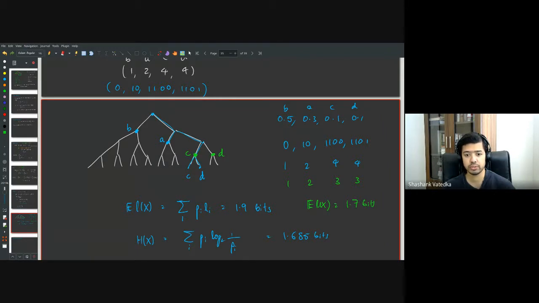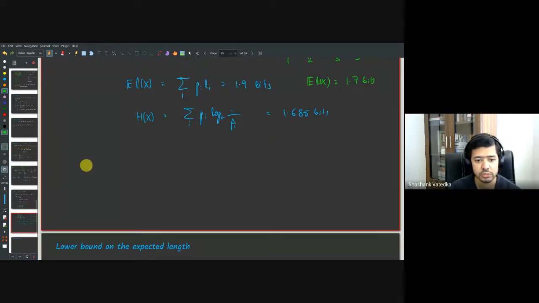Right, so there were two questions. One was you were given a particular code and you were asked to identify what kind of a code it is. The code words were 0001, 101, and 111. This is clearly a prefix-free code, so no code word is a prefix of any other code word. So it is prefix-free, which implies that this is also uniquely decodable and therefore also non-singular. So it satisfies all of these three properties.